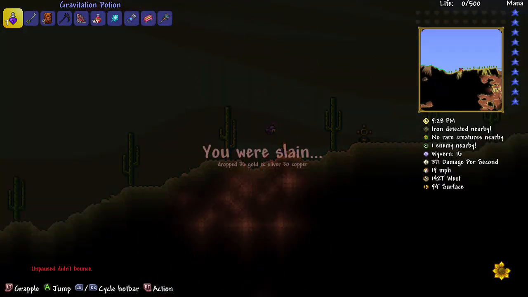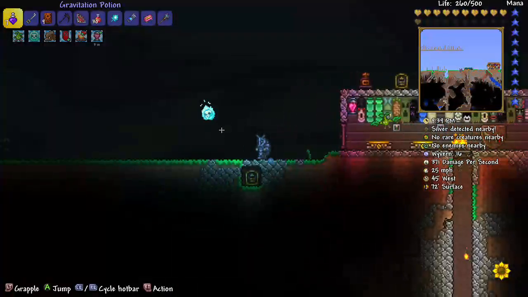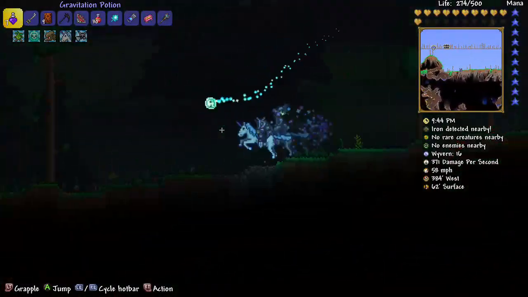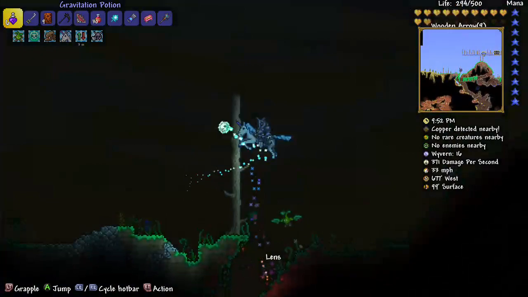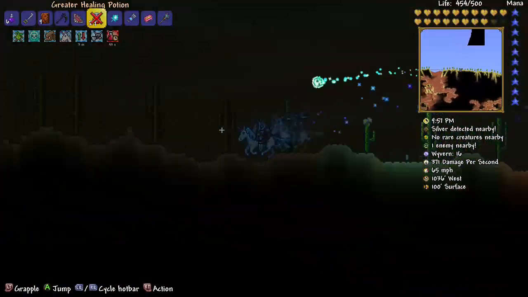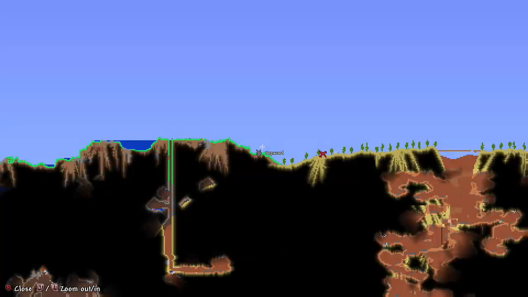Oh! Okay, gravitation potion. Just decide that you're not gonna work then. I don't know. I didn't know they could decide to not work. Okay, so hopefully by the time I get my stuff back, the gravitation potion will be back in effect. Is what I'm thinking is gonna happen. Oh yeah, I was on a horse, so that wouldn't have worked.